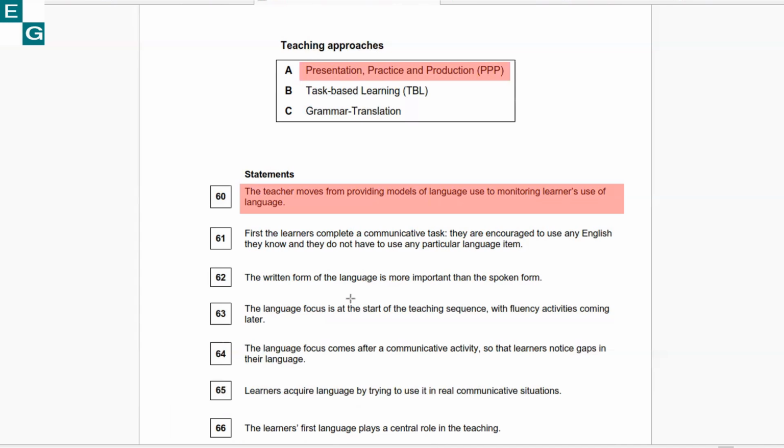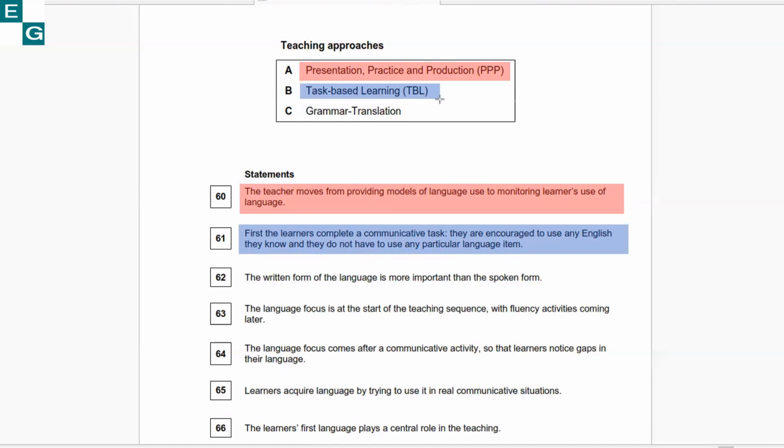So by doing this, the method used is the method that we're going to call task-based learning, TBL. And that means students are going to have to use the language they know, not the language you have taught them. I mean, this is not going to be about teaching initially.